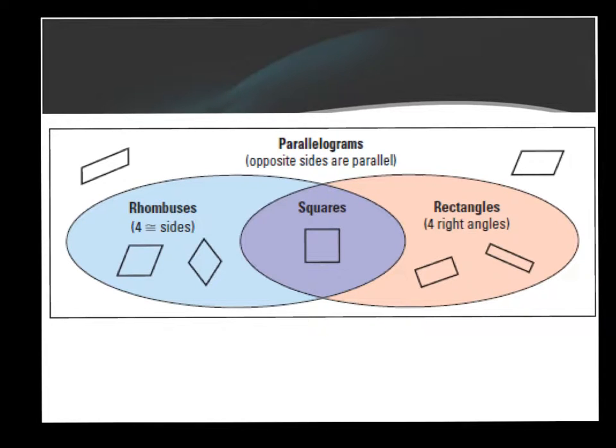So this is a Venn diagram. I don't know if you remember Venn diagrams, but the big box is parallelograms, and then I put these things inside the big box. So everything inside the large white box is also a parallelogram, which means a rhombus, a square, and a rectangle are also parallelograms. And then if I take the rhombus and the rectangle and overlap them, it has all the properties of both, which would be a square. We're going to come back to this in a minute, but I'm going to fill this in with all the properties that have to do with each of these individual shapes.